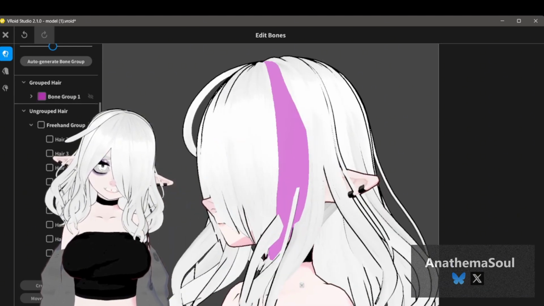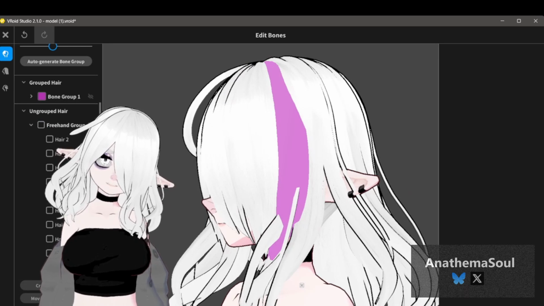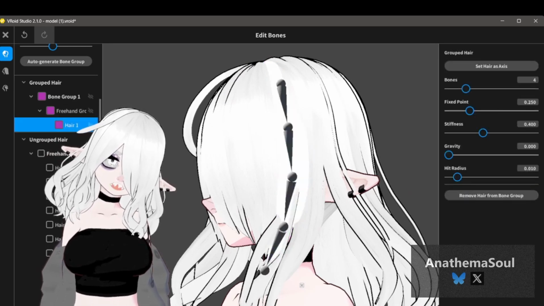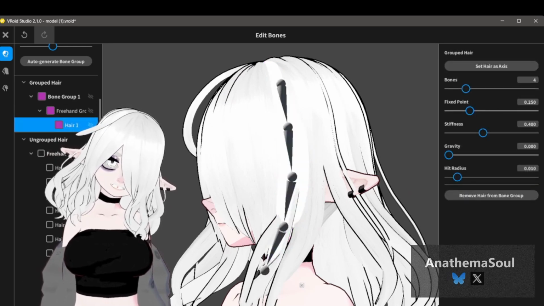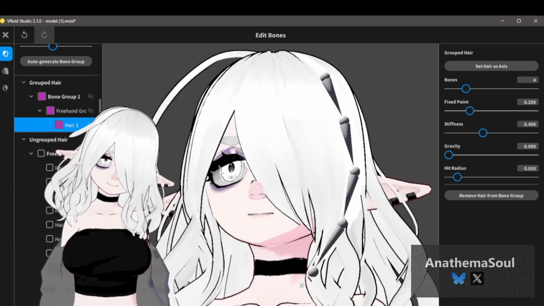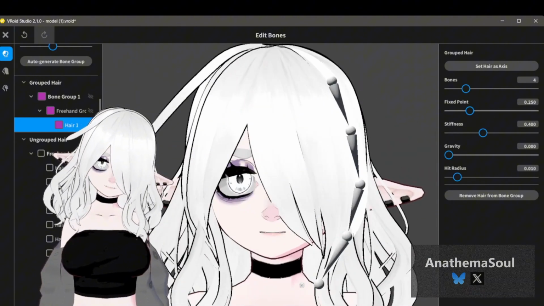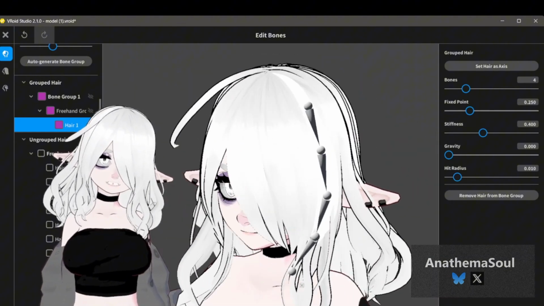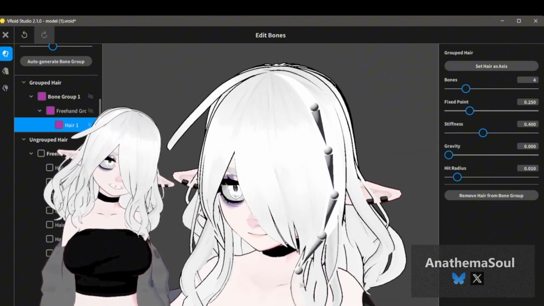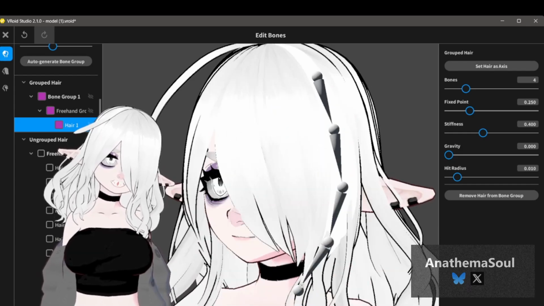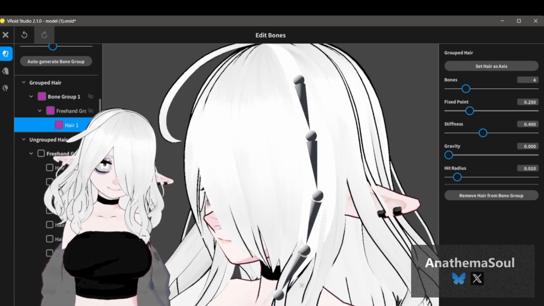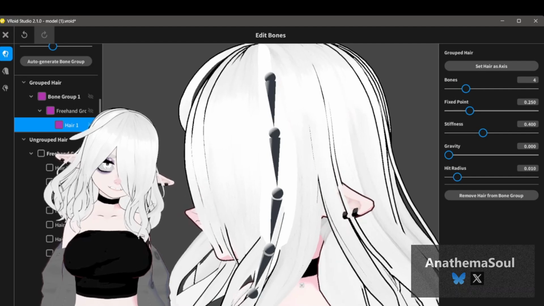When you click this, you see all the bones are going in the direction they should be going. What was causing the weird glitchy issue is the bones were reacting to where the bones were located. Now that we have the bones in the right location, this is going to work correctly.